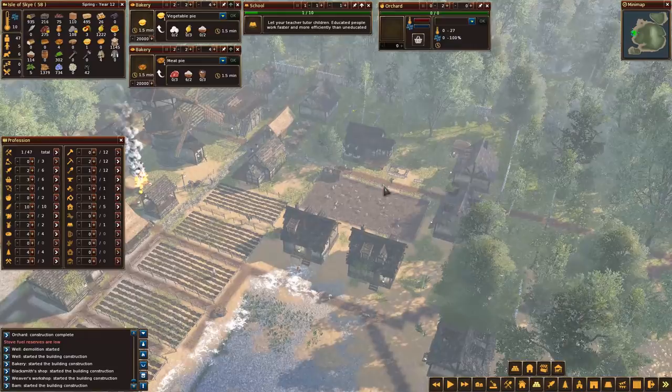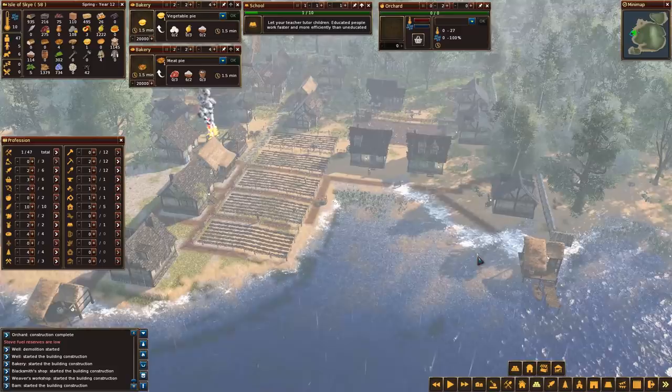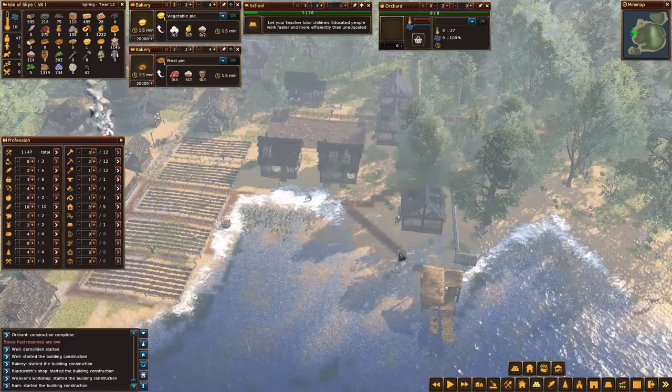So that's that. Now, again, I could put a barn over here for this fisherman to speed him up, right? But again, I've got to be careful. See, if I put a barn in for here, they're going to have some fish.